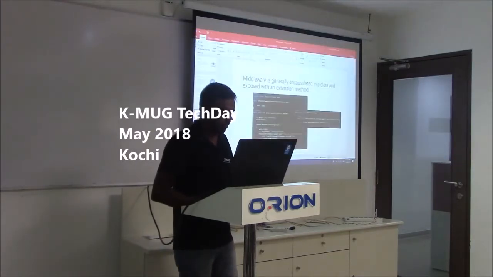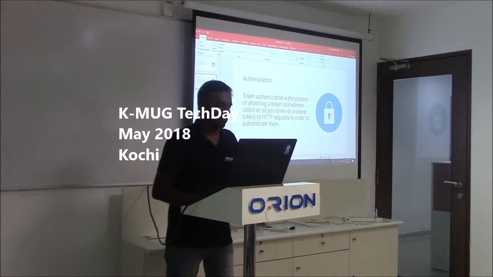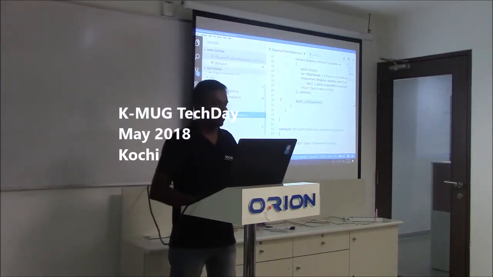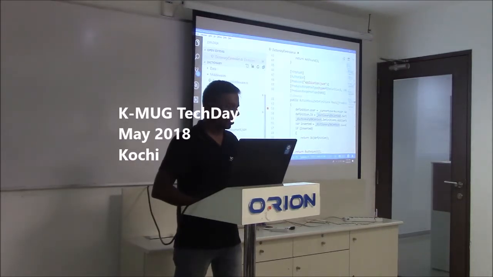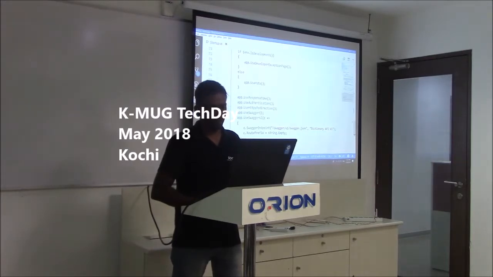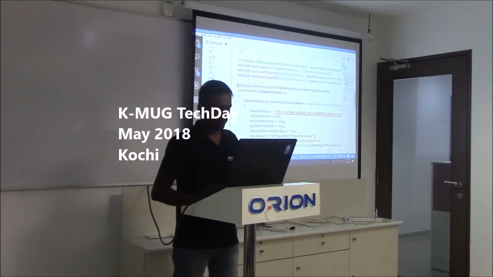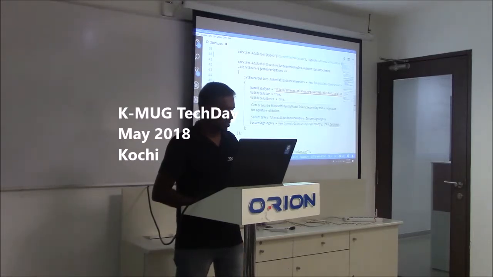That's about middleware. Any other questions? Okay. ASP.NET Core supports a variety of authentication methods. For Web API, we are using token authentication, JWT. It is very easy to configure. Most of the code you write is in startup.cs. You just need to say add authentication, this JWT authentication scheme, and these are the various parameters: JWT issuer, audience, all this, the signing key.